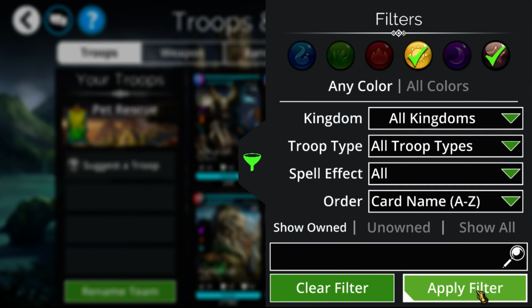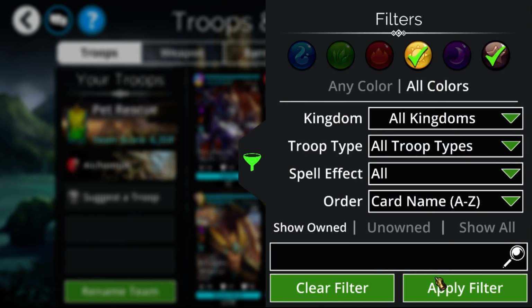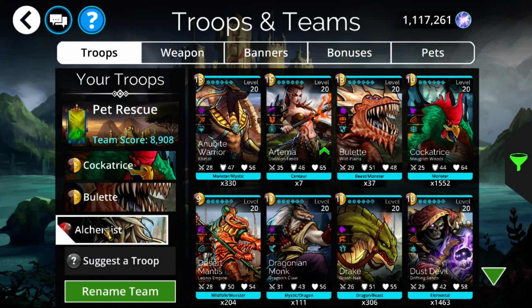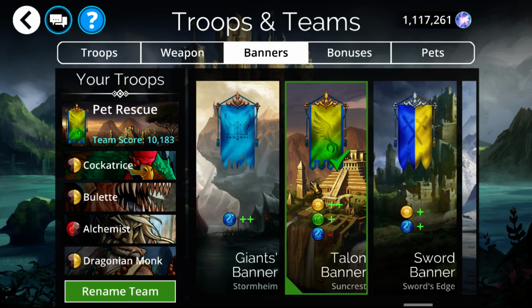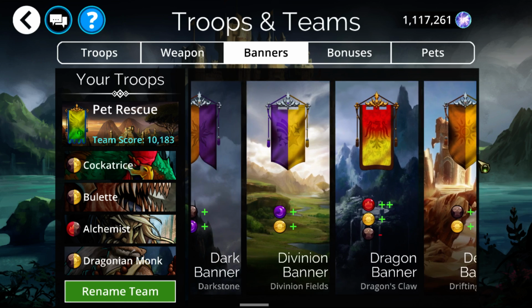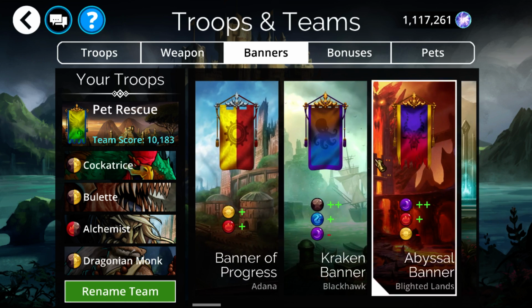We go under brown, yellow, and well, actually I do need Alchemist, so that works out, even though I misclicked that. And we are going to need a Bullet, a Cockatrice, and a Dragonian Monk. Come on, Dragonian Monk. And there we go. And as far as our banner, we'll want to move this over to a, which way? See, we already have the +1 red. So I guess technically we could just go all in on yellow.